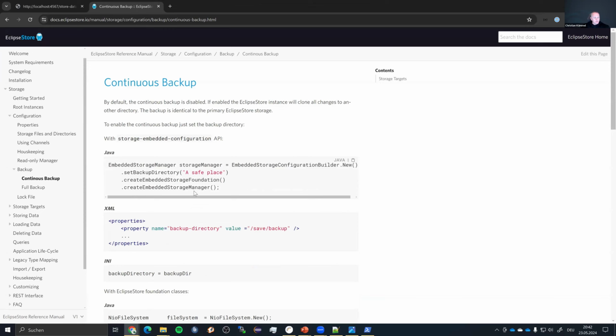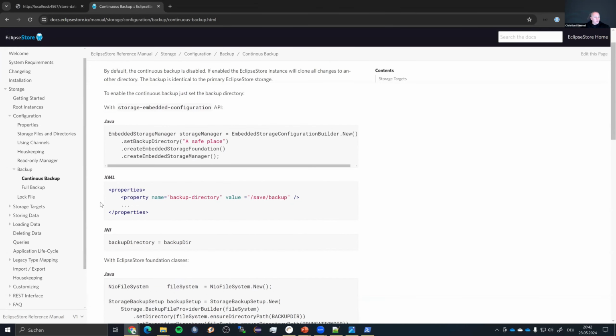One is the continuous backup, and I always call it a mirror. That means when we add a property, it looks like this within the configuration, a second mirror will be written on each store call. That means there is a second storage that grows the same as the normal storage.